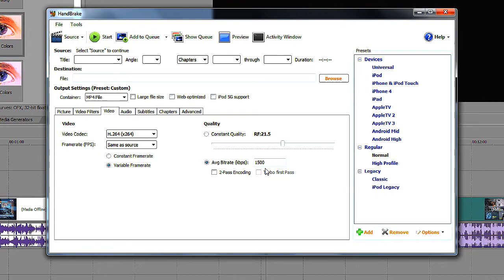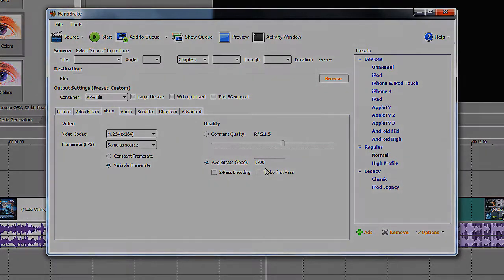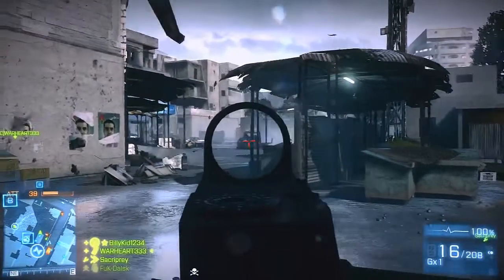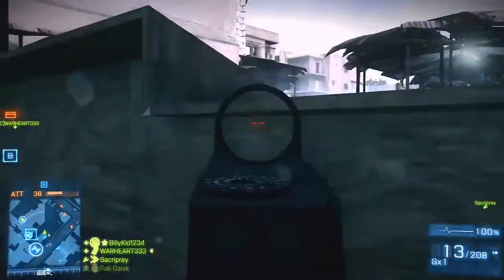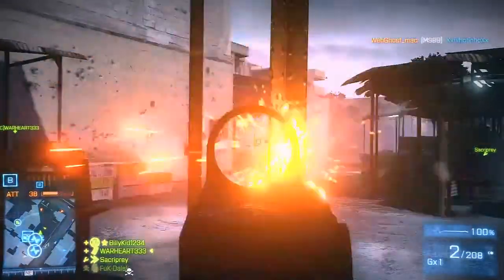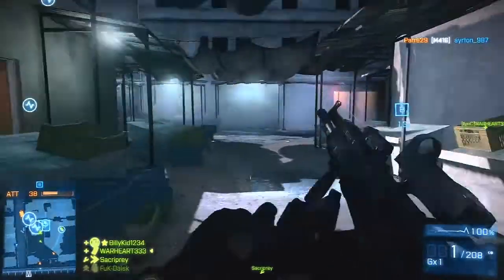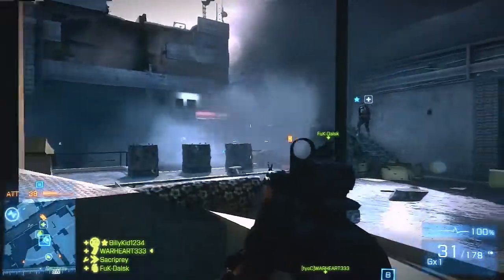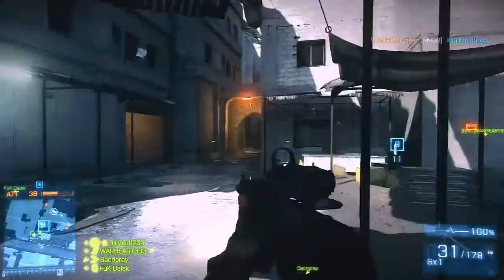Compare the two, and I suggest watching the uncompressed video and then watching the compressed video, just to see if you can notice any quality issue or quality change, because it shouldn't be by a big lot. Maybe you'll notice a tiny little bit, but not a big lot. So that's Handbrake. That's what I use.